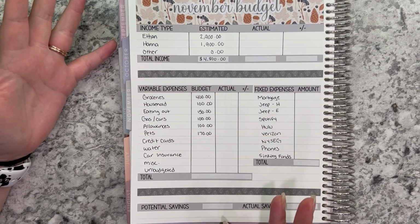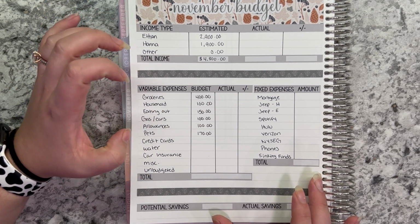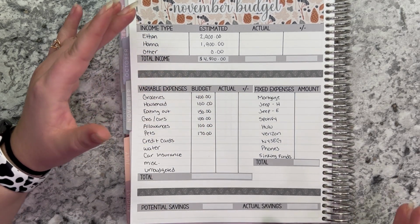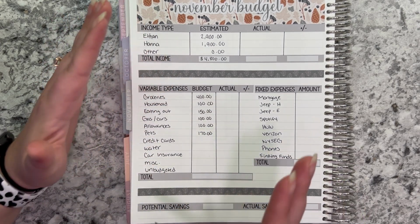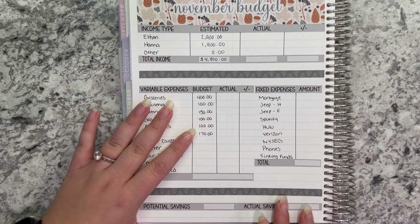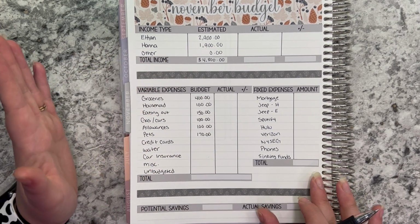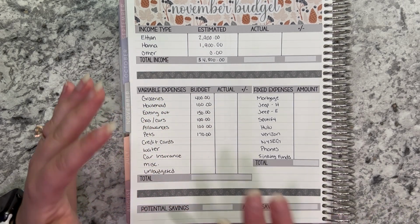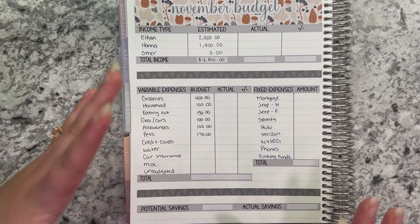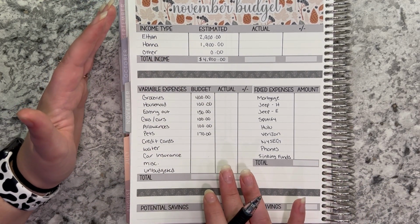Credit cards, we actually have nothing for our credit cards this month. Because the vet appointments that we just had for the animals are actually not due until December, not November, because of the way the statement was coming out. The time that both of those landed made it so the statement was further along. So Ethan doesn't owe anything on his credit card, and I don't owe anything on my credit card. We didn't buy anything from like TJ Maxx or Kohl's or anything work related, any clothes or anything like that we would have credit cards coming out of.